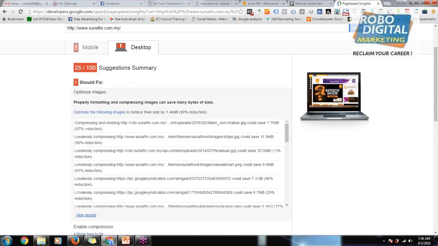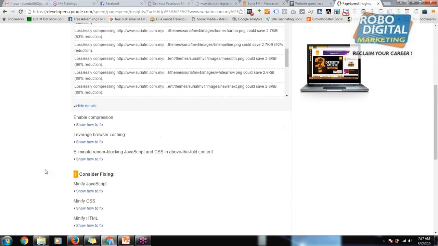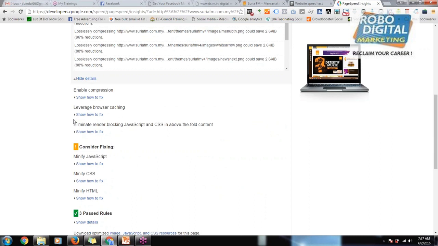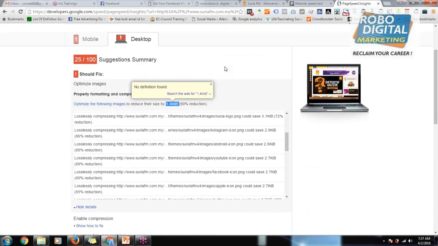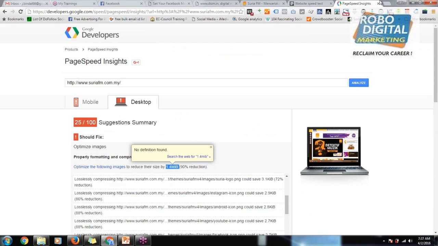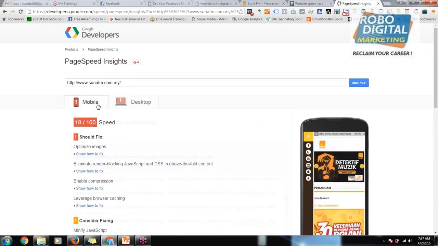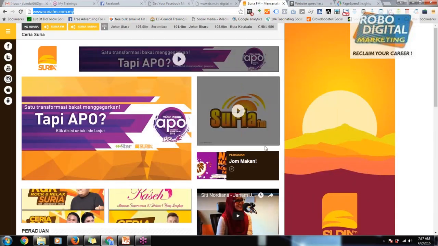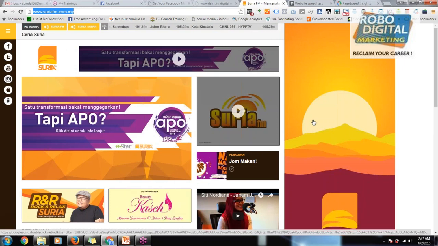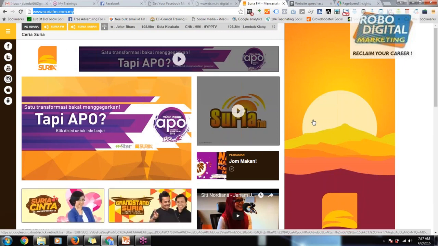It gives you information that if you reduce the sizes, you can reduce the page size by 1.4 MB. This is just optimization of images, enabling compression, cookies, and a lot of things. You can download all these optimized things from here and they will help you. So this is one thing where you have to work, and you should also work on the mobile: how your website looks on mobile, whether it is responsive or not.